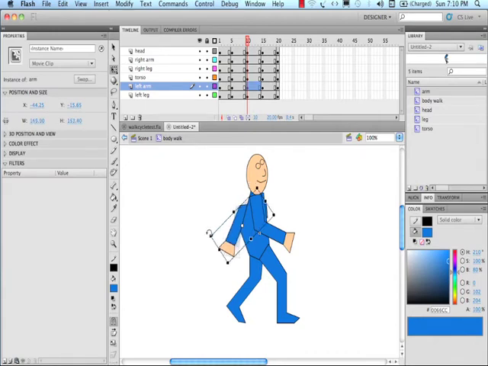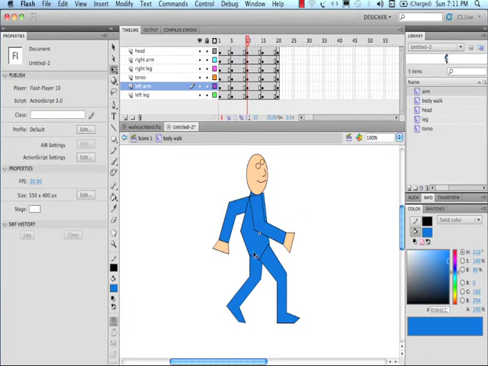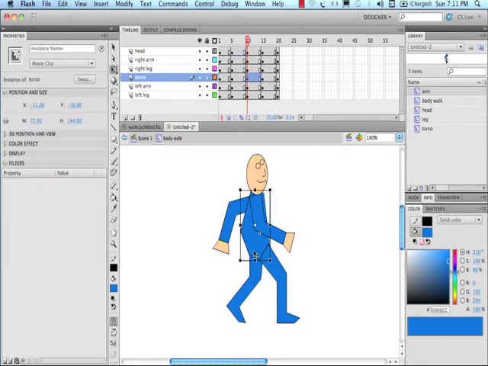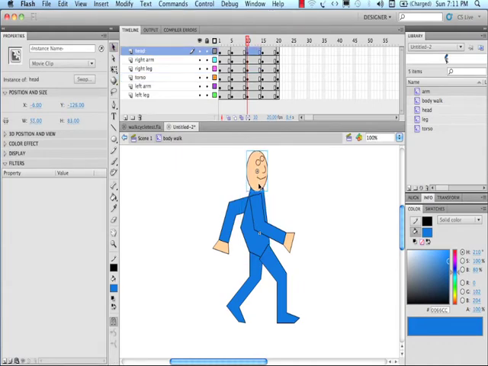And rotate this just a bit more. So we get that one swinging back a bit further. And next thing we have to do is to click on the torso, and just using the arrow key, make that go up because we're going to get a bit of an up effect. Making the head go up as well. Click on the head and raise the head. So as he walks, he also rises up.